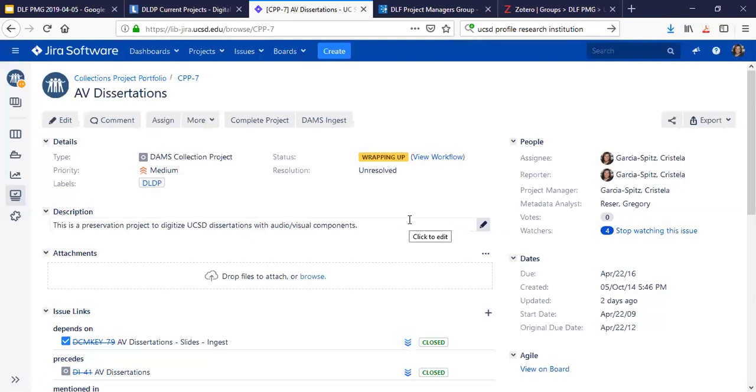We thought about it for a long time and did more whiteboard drawings to understand how the CPP, this overall project, might feed into the DAMS ingest workflow and how they fit into each other. It takes a lot of thinking to ask, how do these different workflows relate? Is it a separate workflow, or is it part of the same workflow?